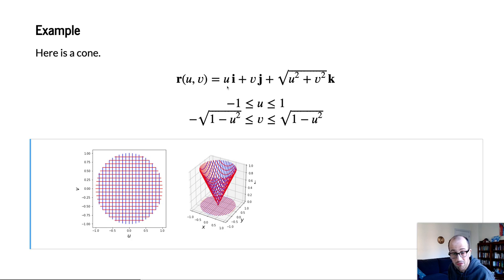You can also see some interesting structure in the way this one is graphed. You'll notice that if you fix u, say, and let v vary, what you get is a function from one parameter, v, into space. So that's a curve. And you see that here. Fix u and let v vary. You get these blue lines in the UV plane, and then you map them over. Fix u, let v change, you'll get a curve, and it's these blue lines that run along the cone here. So this picture is nice. You see the points of the cone, and you also kind of see the parameterization in here, that u runs along one direction and v runs along another.